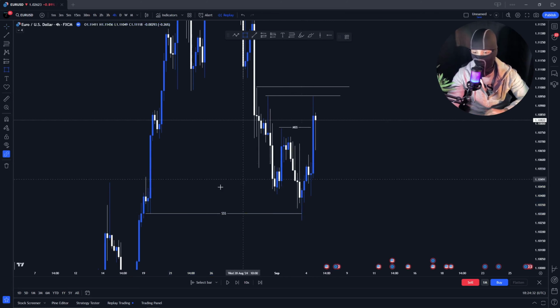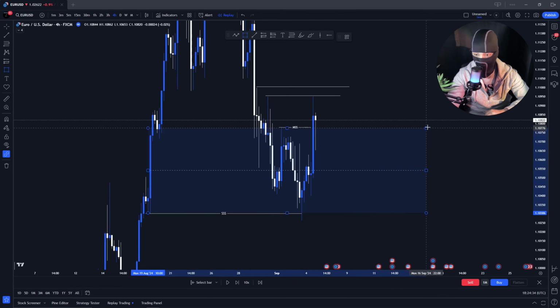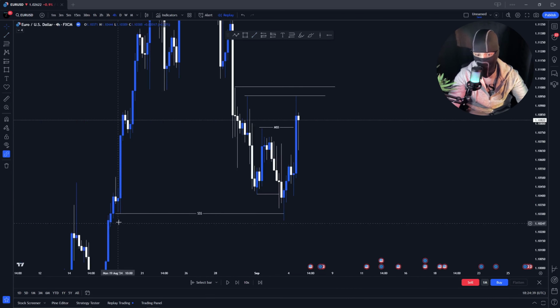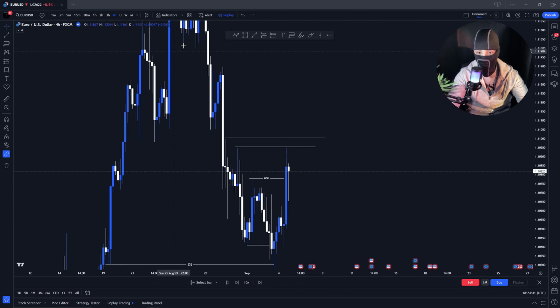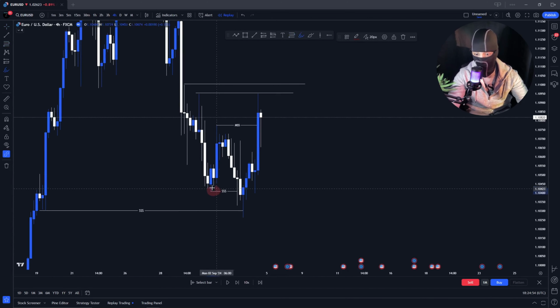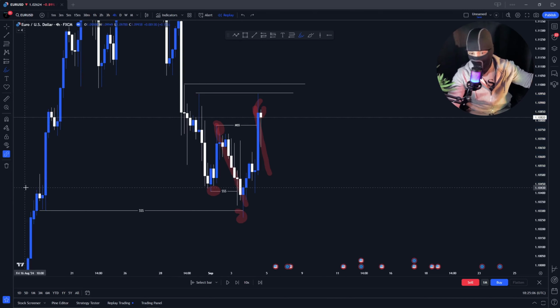Now I don't want you guys to get confused with a liquidity sweep from here to the market structure shift. This is wrong. Why? Because it has to be in the same leg. You guys can see this is a low. However, this low led to another high being placed. This is a low here, which led to the high of the market structure shift being placed. Does that make sense? So this was the low, this was the high, and we had a lower low, higher high. This is our breaker. Remember, small leg, big leg, not some next price action from last year.